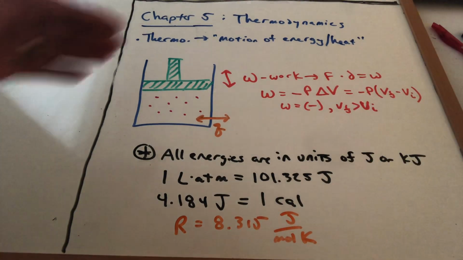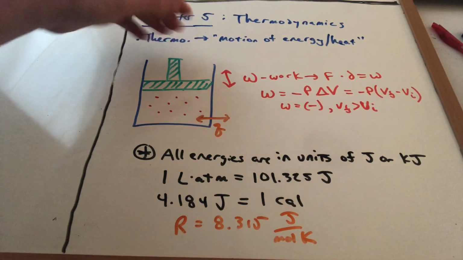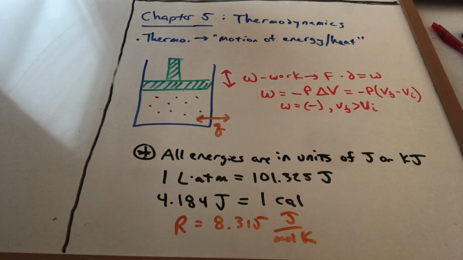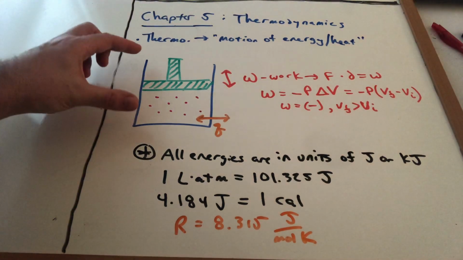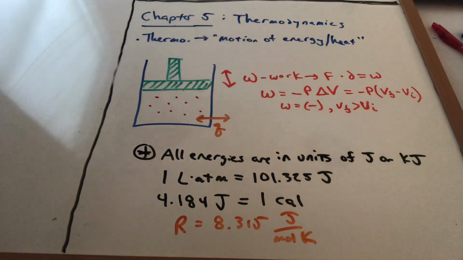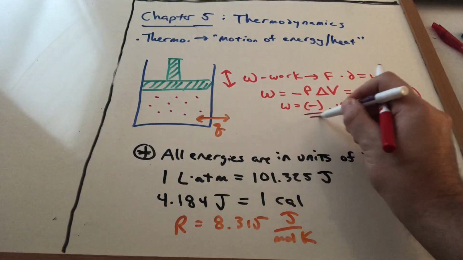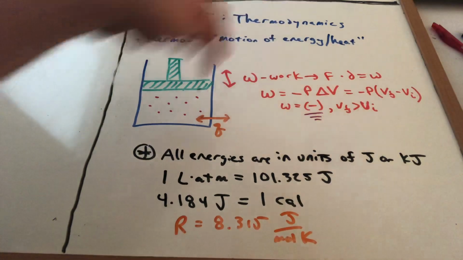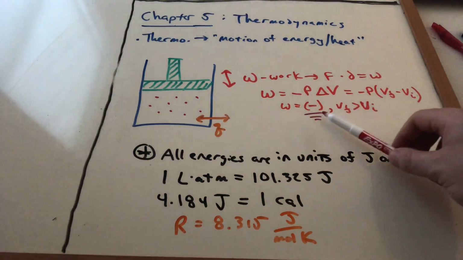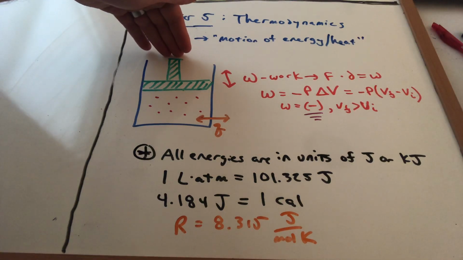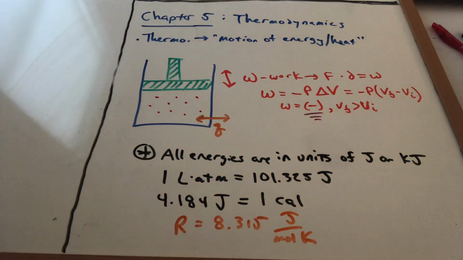Now, if you imagine your hand here, and the piston's starting there, and all of a sudden the piston moves up because this volume in here got bigger. Energy would have left the system and gone into your hand. And so when you see a negative sign describing any energy, and work is definitely an energy, right? When you see a negative sign describing an energy, it means that energy is leaving the system.